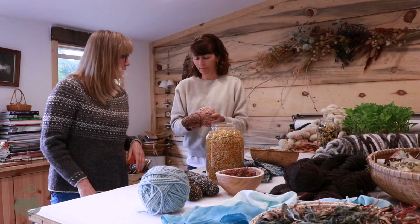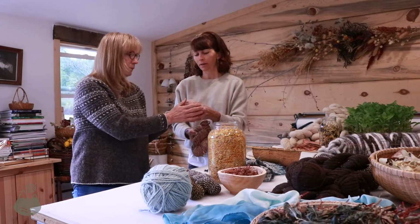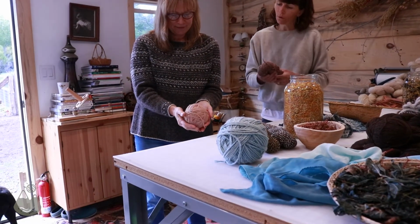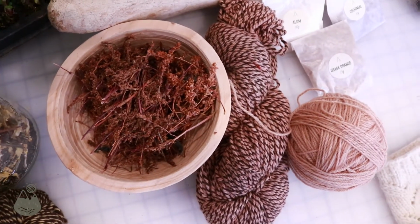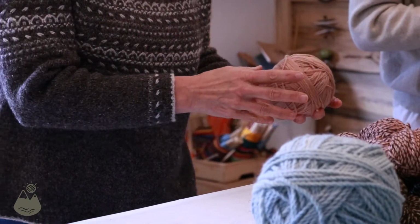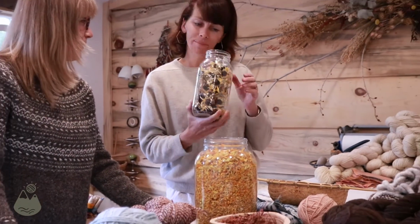This is sandalwood. And it's just, like you're saying, with that color, it's warm, but it's light, and it also has a tiny bit of brightness. I love that one. That's really beautiful. And then the last thing is these black-eyed Susans, which I actually don't have a sample here of, but we'll be dyeing some of those as well. Nice. Yeah.